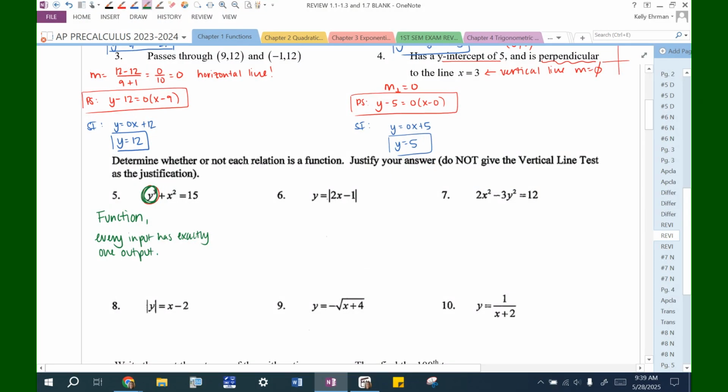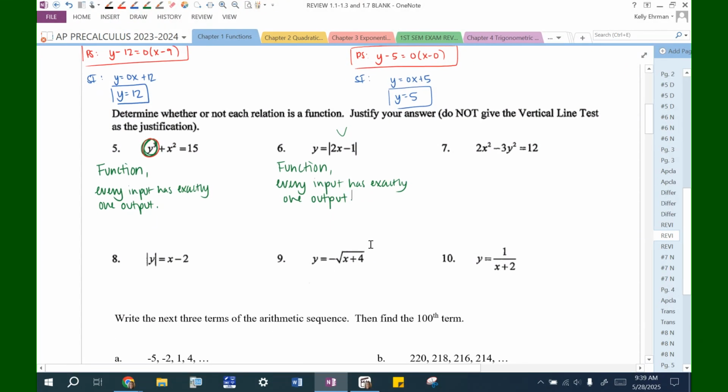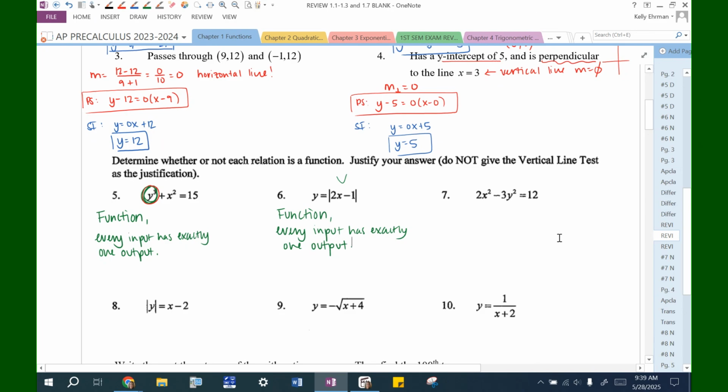The next one is an absolute value graph where the absolute value is around x, forming one of those V-shaped things. So this is also a function. Every input has exactly one output. And again, I know this is annoying to write. I'm going to do it as many as 6 times, just like you will. If you don't write it, you might lose this point on the quiz if you haven't been practicing what to say. What about this one?